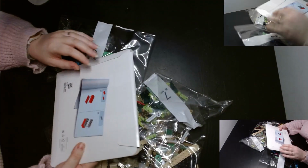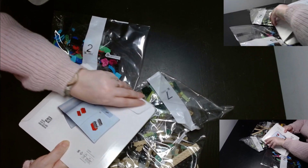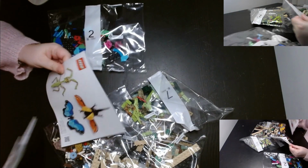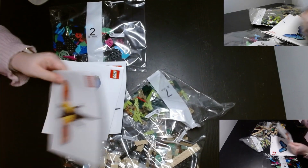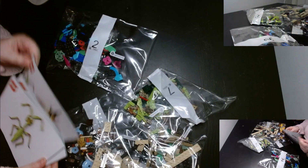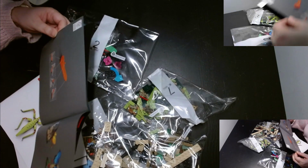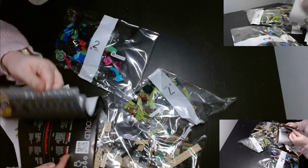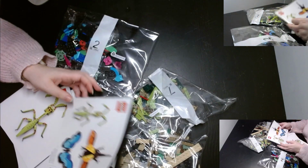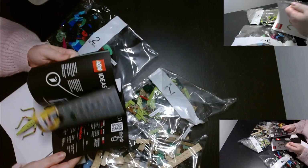Oh, wow. This booklet is going to be big. Tablet box. I love it when they do that. Oh, three separate ones, look. Butterfly, stag beetle, praying mantis. That's four. Oh, yeah. That one just tells you a bit about them. Yeah, that one's not got any building instructions in. So you've got, like, parts lists, I think, in the back of that one.